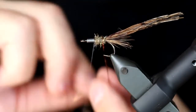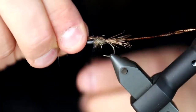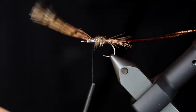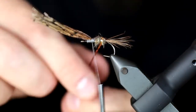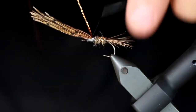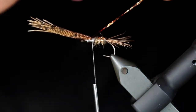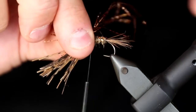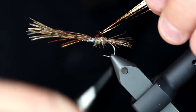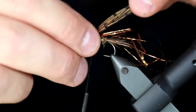Oh, sorry, I did that in the wrong order. I need to take this first, and I'm going to do it like that. So this is going to be on top of the body here, like so, and then I'm going to turn the rib here. Not many turns, just a few. Have it on top of the hook, along with the rest of the pheasant. Then I'm going to double it, because I have the long strand here. And tie it down once more, like that, because then it can be on top of the wing case again. Like that. Turn this over once more.